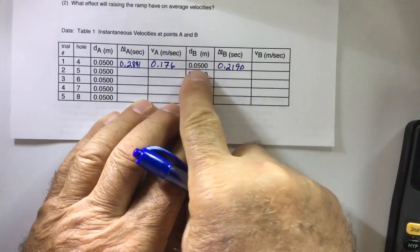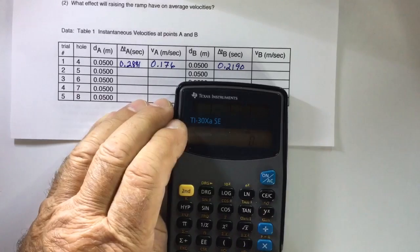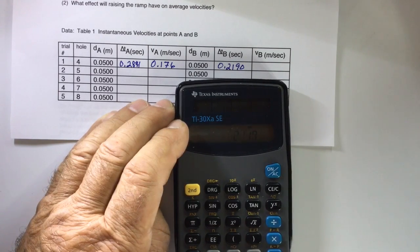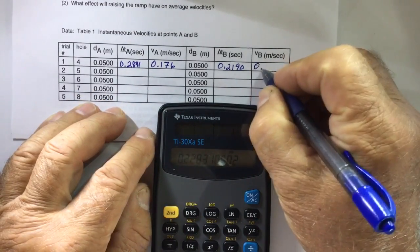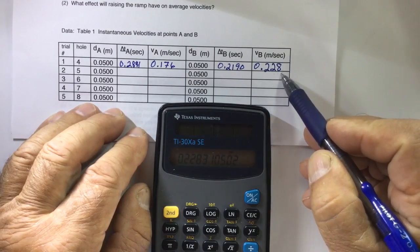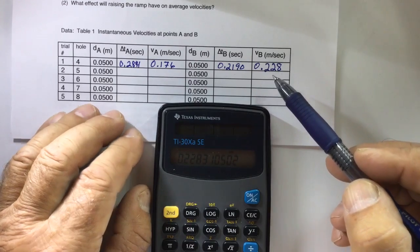Okay, now I'm going to go to my timer B, which read 0.2190. Now again, the wing on the car was 5 centimeters or 500 10,000ths. So I'm going to take that number and divide it by 0.2190, and that's going to give me the velocity at the photogate B, and again I'll round that off to 3 significant figures, 0.228. A faster velocity than what it was at A. This was further down the track. It was speeding up. This makes sense.